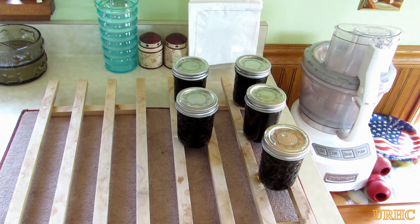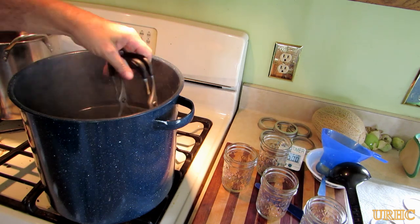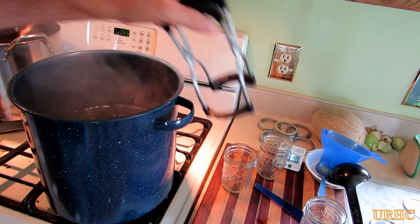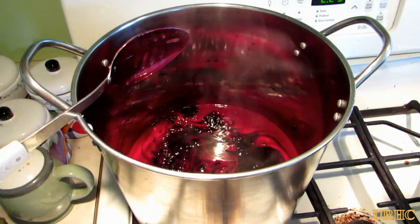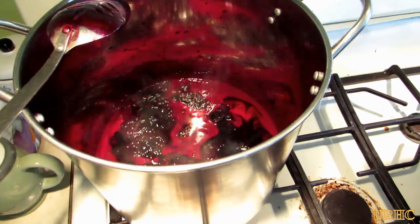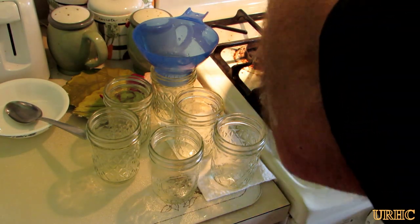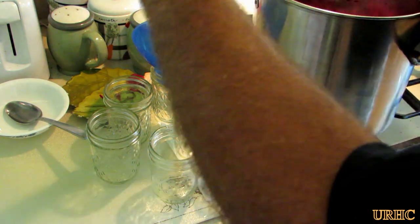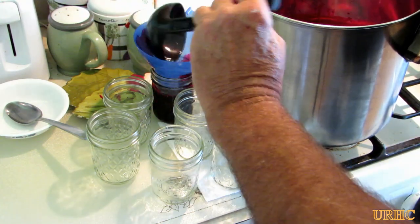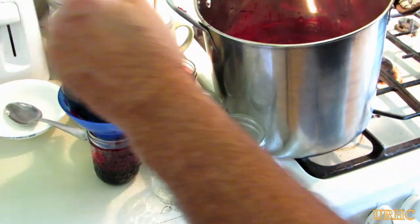Basically there's the first six jars done. Now it's time to start all over with the next six. I've got the juice starting to heat up and coming to a boil, starting the next jars to get them heated up and sterilized. Then the same thing over again — bring it up to a rolling boil, let that boil for one minute, and then it's time to start filling the jars again. As I said before, you're never supposed to try to double up on a batch of jelly — it just takes too long and it's too tough to take any chances, so I always follow the instructions carefully.